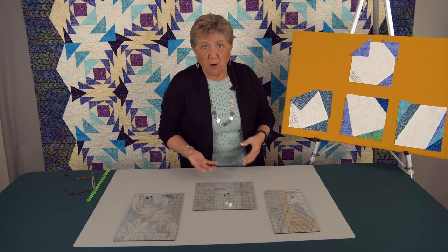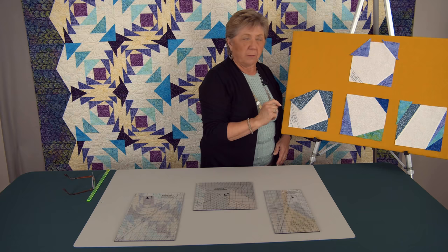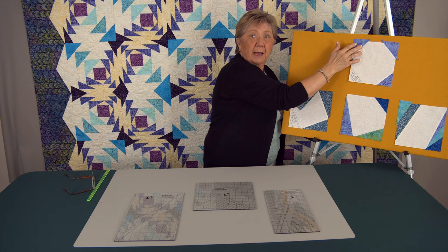There's a method out there that most of you have probably tried in your quilting process that I call folded corners. You might know it as snowball corners. It's where you place a small square in the corner of a large square. You mark on the diagonal, you stitch on the diagonal, and fold the square back into place.